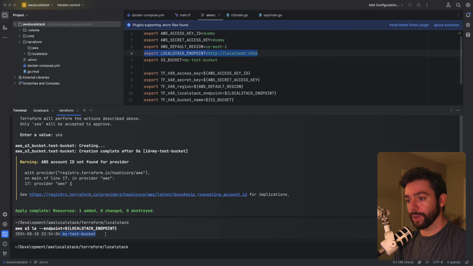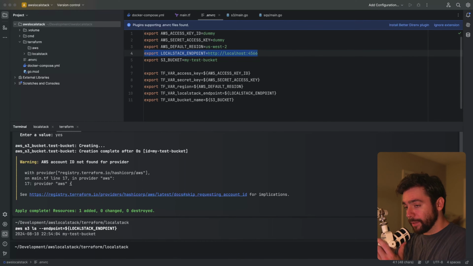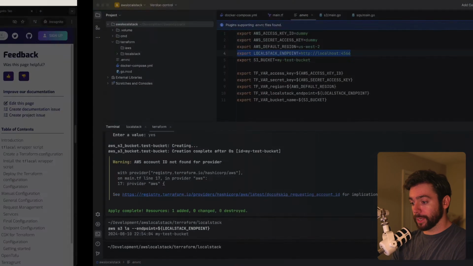And we can see a bucket is there called my-test-bucket, which is great. So now that our bucket is provisioned locally in LocalStack, let's go ahead and get some code set up so that we can interact with this AWS resource. I'm going to go ahead and copy some code again.